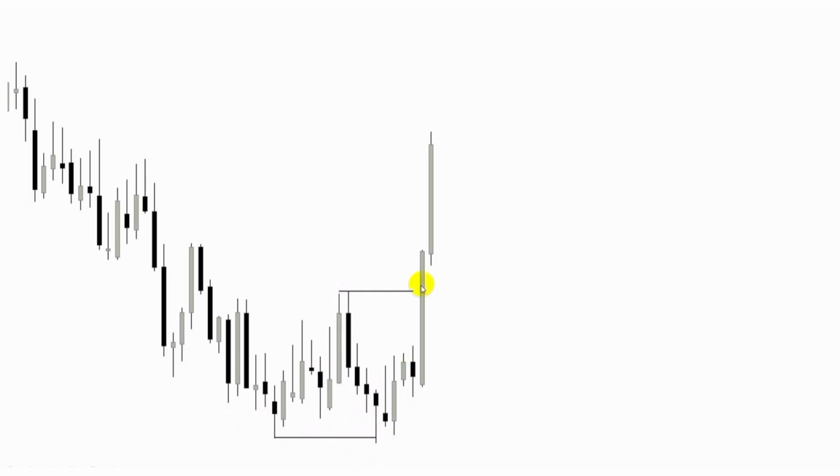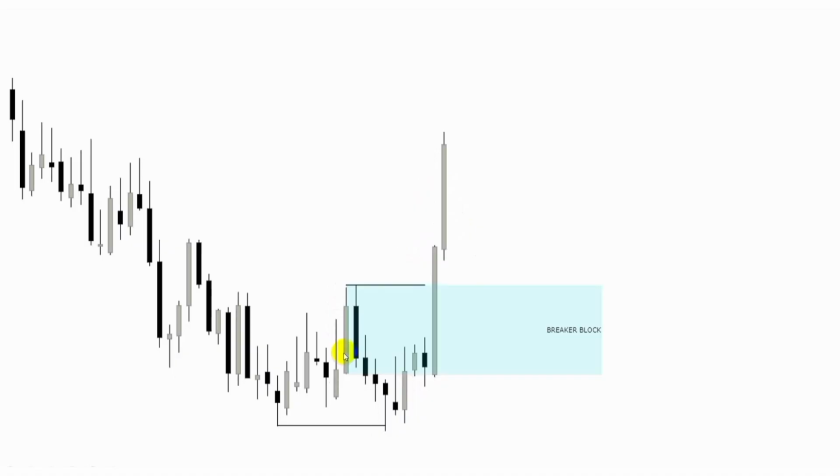And now we can see this massive displacement to the upside. Price left this fair value gap. We have this order block, the last down close candle before the impulsive move that took out the swing high points. So our expectation is to see a pullback to the downside to mitigate the breakout block. This is the breakout block, because this is now the last up close candle before the bearish move to the downside that took out sell side liquidity. So this is where we now have our bullish breakout block.